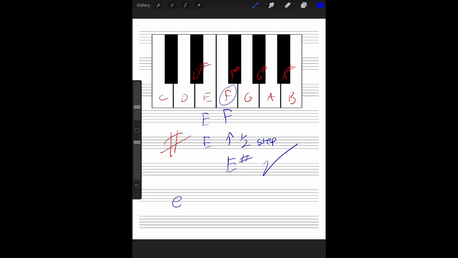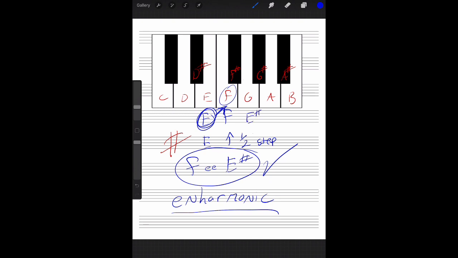That term is called enharmonic. So enharmonic, they sound the same, but they have different names. So an enharmonic note, E sharp, is the enharmonic equivalent to F. So half step up from E, right there. Normally we're going to call that F. There are some cases we would need to call that an E sharp.